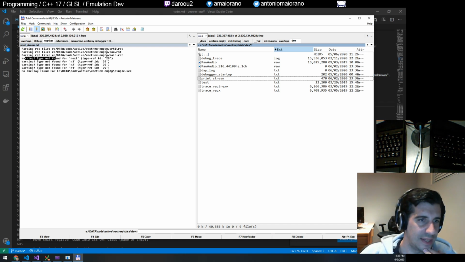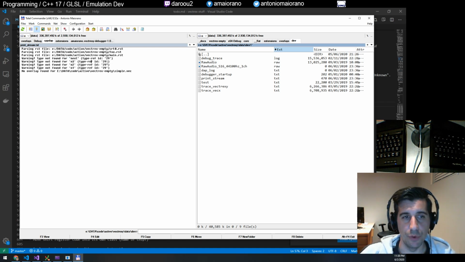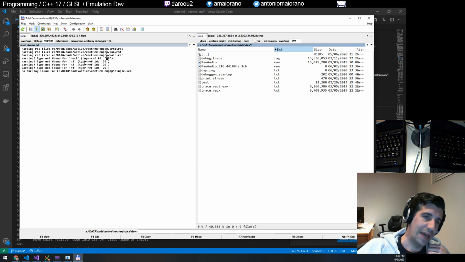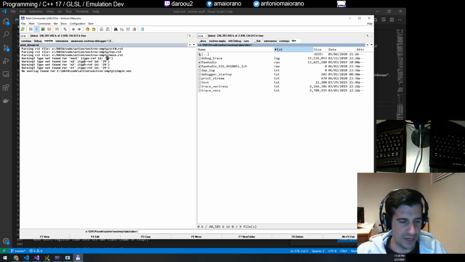So while it's parsing, it's saying type not found for next, type ref ID 29, type not found for N3, N2, N1. So these are failing because the type that it's looking for with ref 29 is in the process of being defined, and so it's not finding it. I think I thought about this a little bit last time. If I see a type I don't have yet, it's got to go into some kind of bucket of types that will be defined.